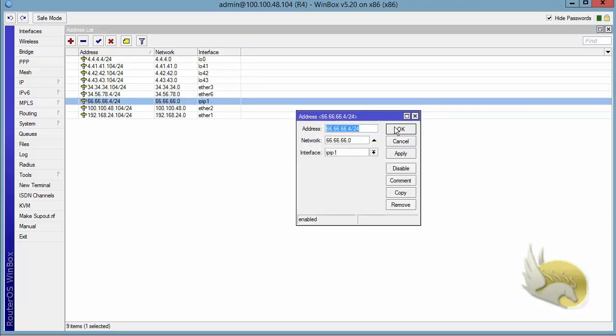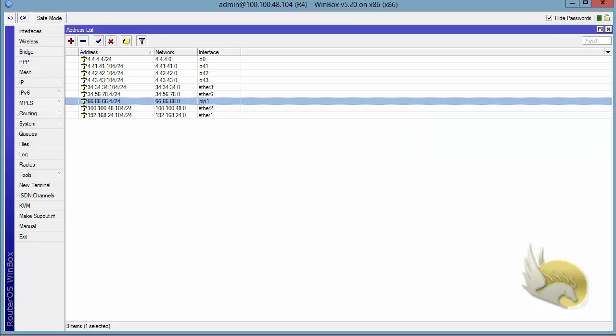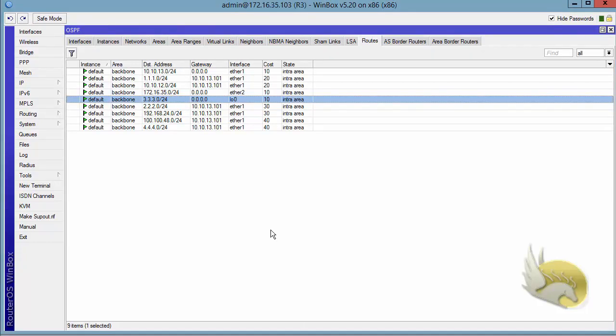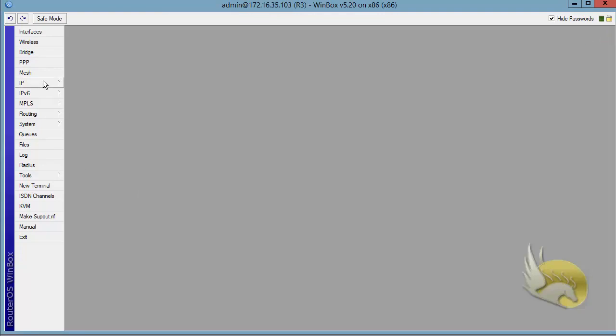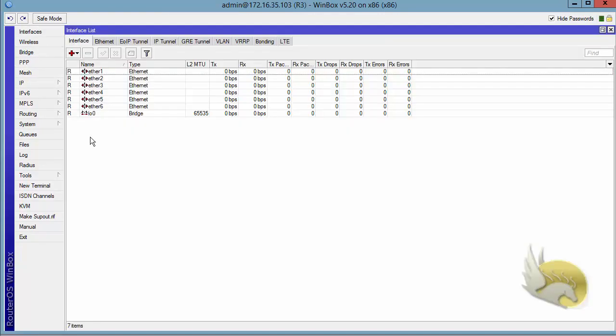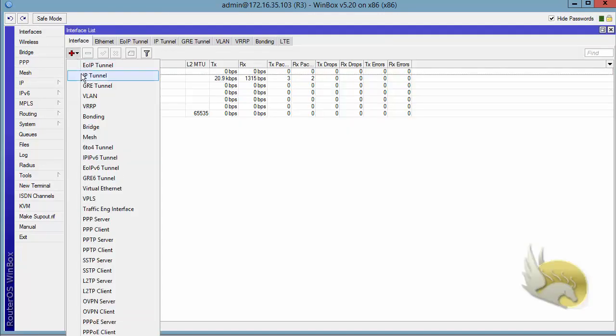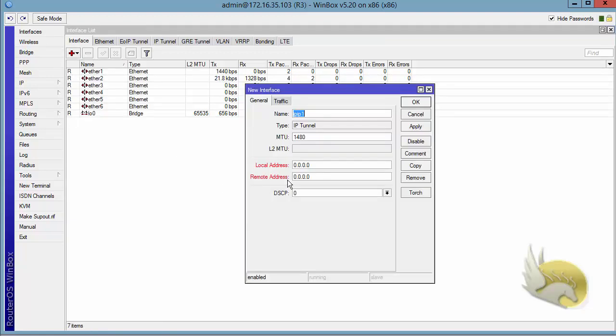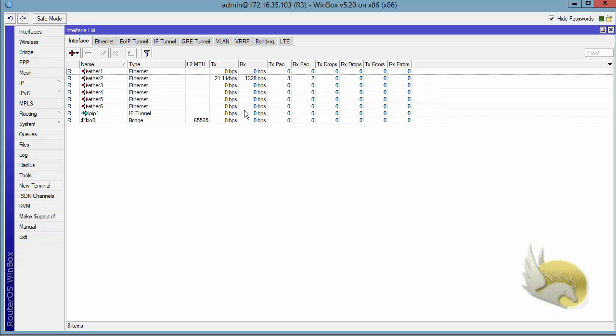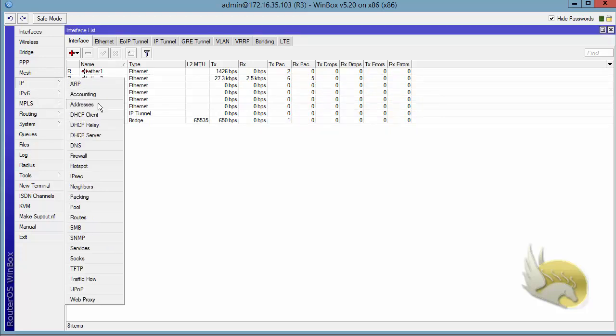Let me copy this, go to the other side that is router 3, and here I need to go to interfaces, click on this plus sign, select an IP tunnel, and this time the local address is 3.3.3.3, the remote address is 4.4.4.4, click on OK, go to IP addresses.